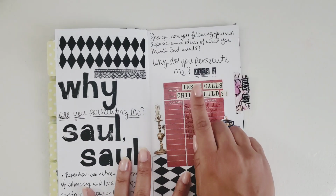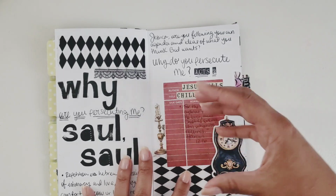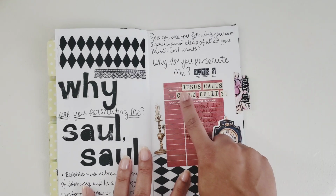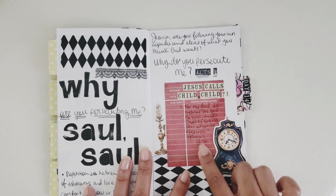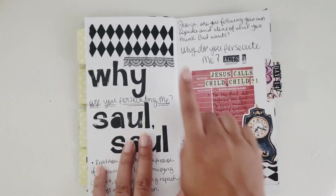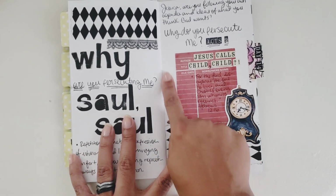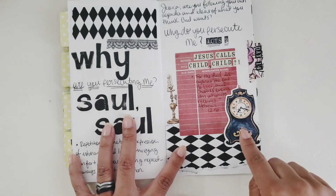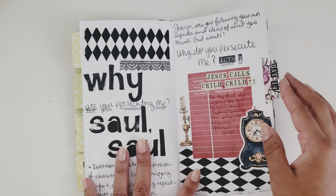And then over here, she says something as well in the devotional where it's like, the Lord is calling you "child, child." So I wrote out with Tau Alphas, "Jesus calls child, child," and the verse. And then I have torn paper along the top, torn paper along the bottom, a clear sticker, this cute little clock, and this is the die cut. And I also used another one of those library cards.